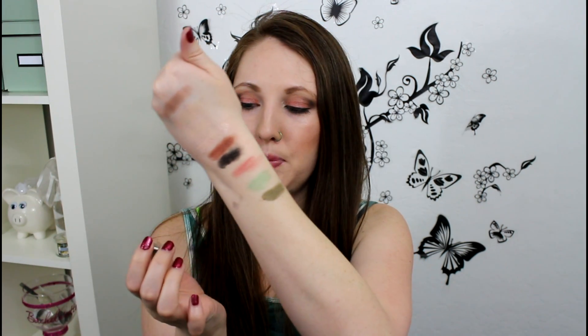Next is Corrupt, which is a matte black and it is beautiful and so pigmented — just a tiny little swatch and you can see how dark it is. I mixed that with Cocoa Bear in the outer V. Tango Tango is a really pretty coral-pink color, almost like a terracotta pink with a great warm tone — really beautiful for a neutral eye with warm colors. I got Appletini, which is a beautiful shimmery almost lime-green color — a nice mermaid green that I love. And then I got Dirty Martini, which is a nice deep olive green; I don't have anything like this in my collection so it was definitely one I wanted.